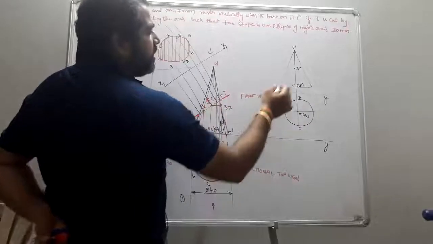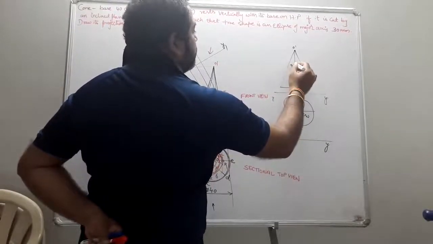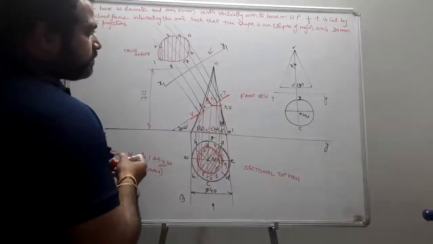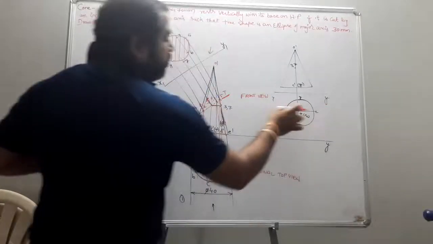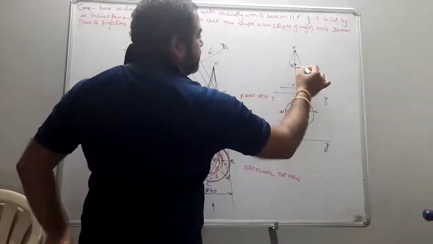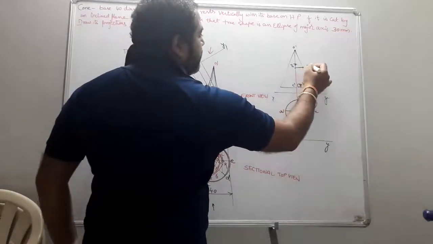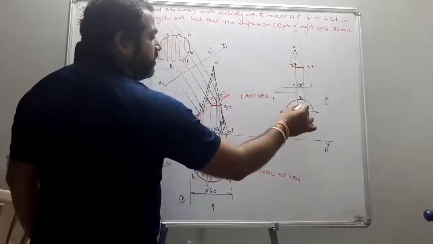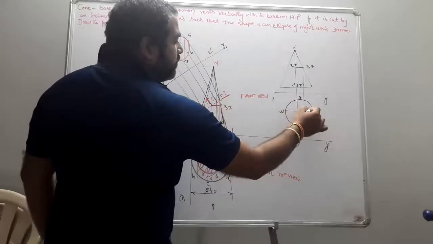So here in this case, I know the true slant edge. What is my true slant edge? In this problem, OE and OA are the true slant edges. So I project my point to the true slant edge. That means draw a horizontal line parallel to XY. So the points come to here. This becomes 3 comma 7 now. If you project these 3 comma 7 to here, that is on OE. On OE, now this becomes your 3 comma 7.